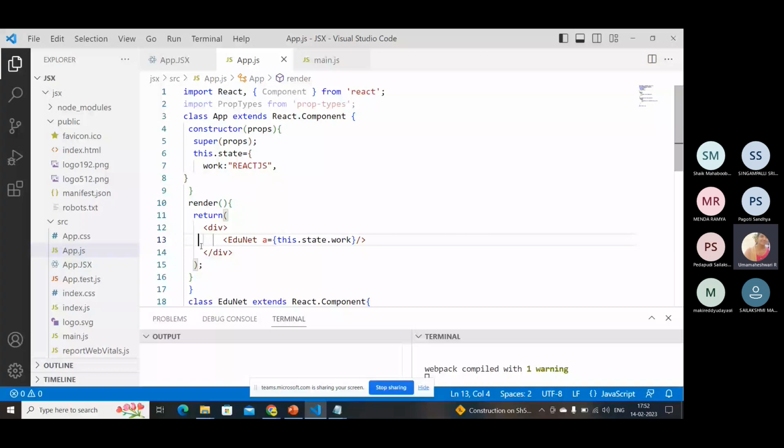We'll see what the different APIs are and how they work. That is pending for tomorrow's class.